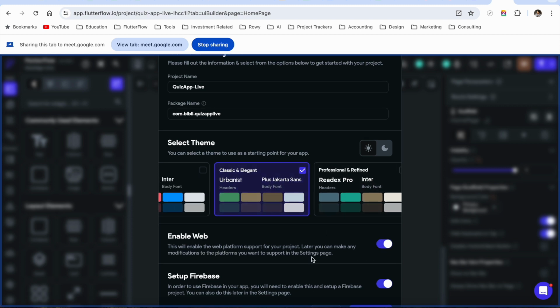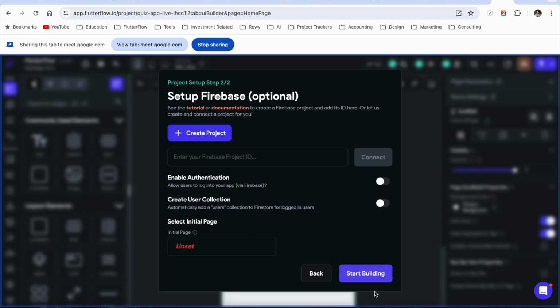I'm going to enable web publication, and I'll ask them for a Firebase setup as well. So here is where you need to connect and set up Firebase, right? The purpose of Firebase is that, for example, in the quiz that I showed you, there were a few questions that you were seeing. All that is coming from the database. So you have that flexibility to change it. Nothing is hard-coded over there, right?